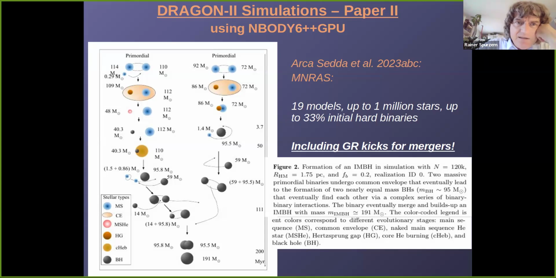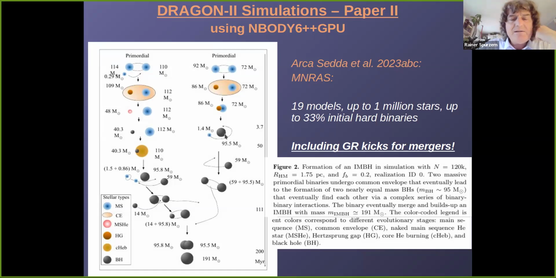And the other thing is here, this is an example. So we get many black hole binaries, also massive. And in this case, we have an evolution. This is a time evolution you see here from a few mega years vertically down to 200 mega years at the bottom. We start with already 2 massive binaries. They explode, they form, the first compact object is forming here, common envelope. We have a first massive black hole here at 3.7, yeah, 95 solar masses.